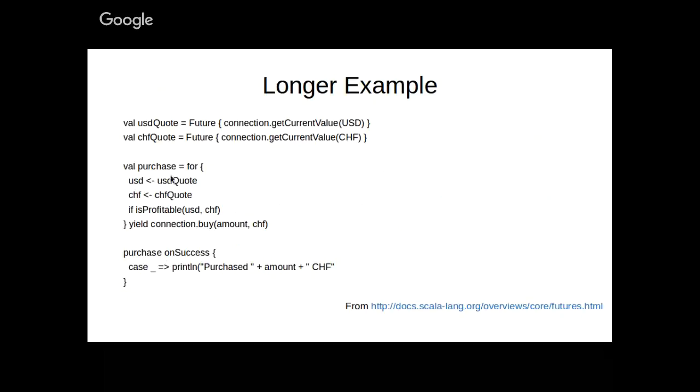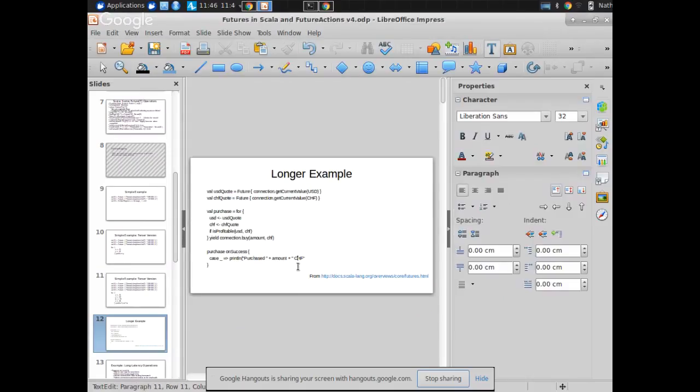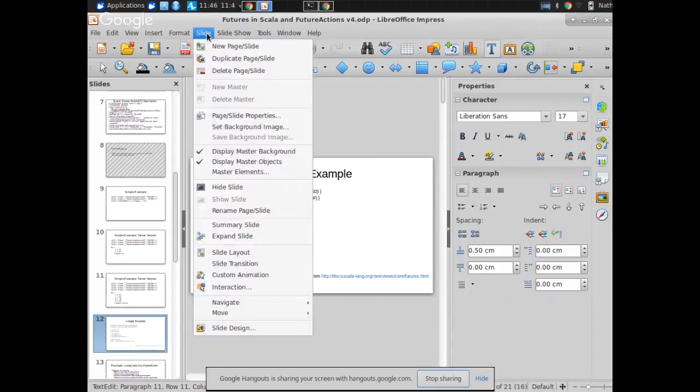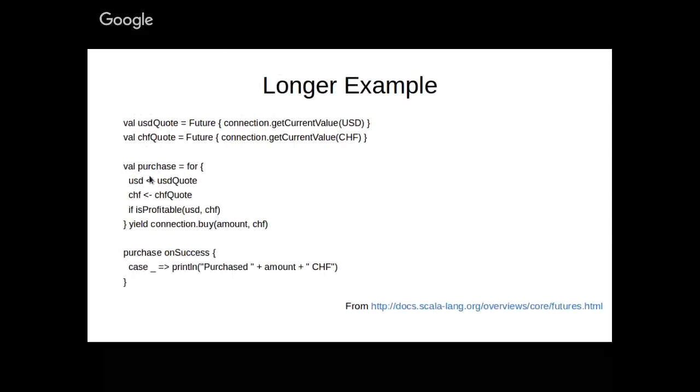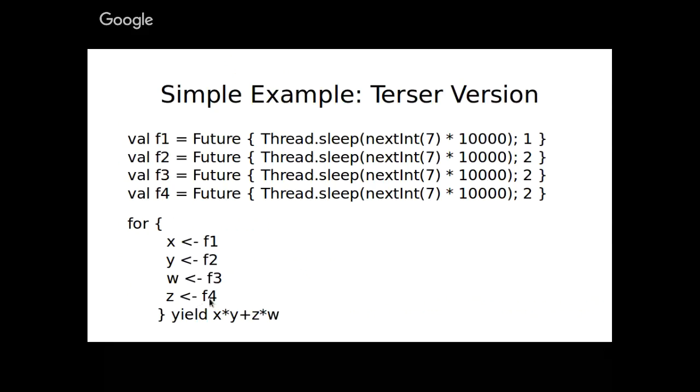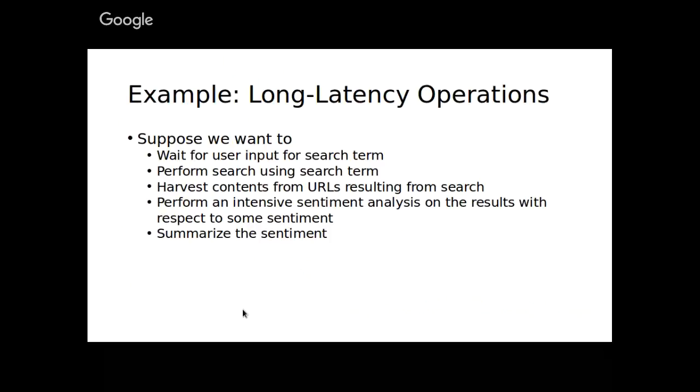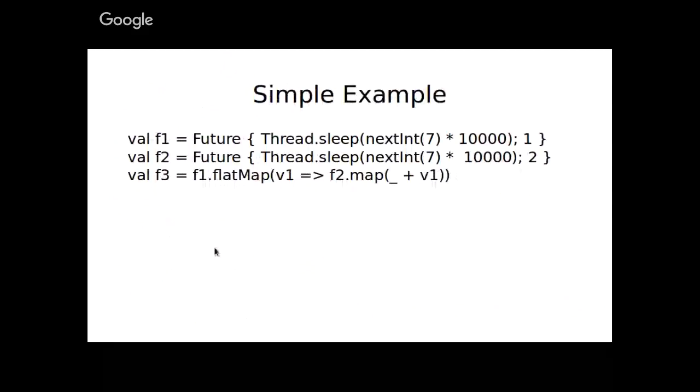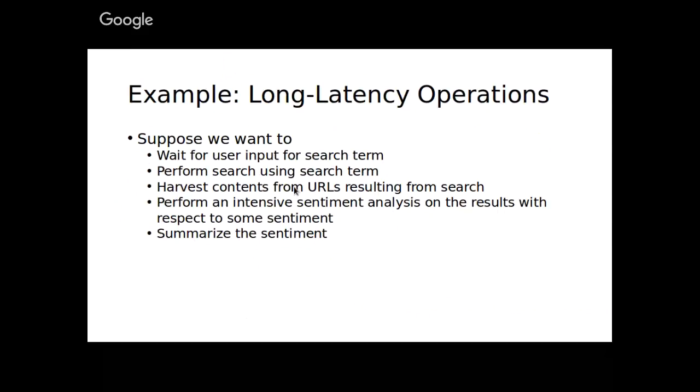So in the event that this is successful, we'll report how much we purchased. There's obviously a missing end paren there. So here we are operating on these underlying values. That's what this USD and the Swiss francs thing is indicating. And because we're using this special syntax, we can make use of a simpler representation than when we saw using successive flat maps, nested flat maps and maps.